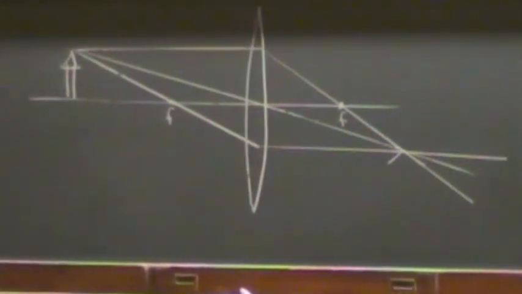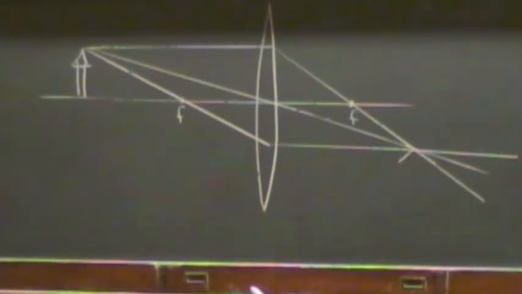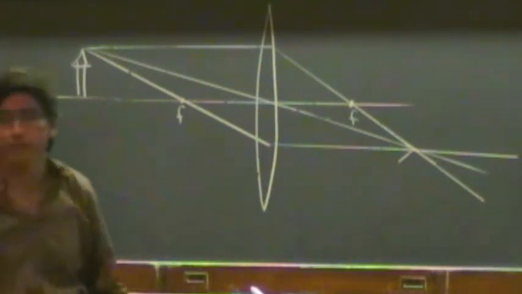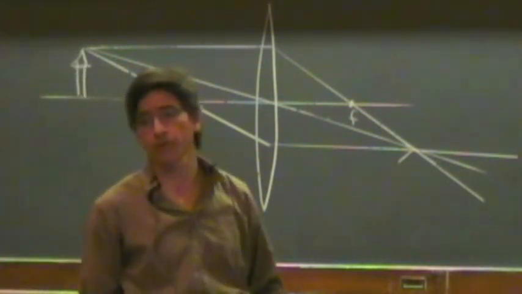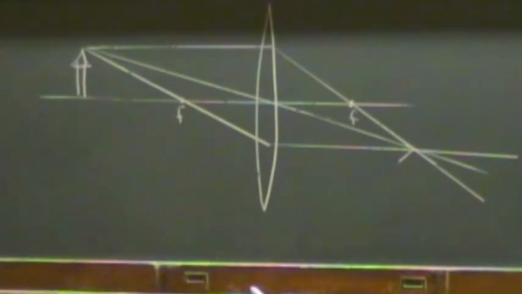A little reminder about what we did regarding convergent lens. Then we'll talk again and show the principal light rays for divergent lens. And I want to point out the difference, because I've noticed in the past that people seem to like convergent lens a lot and they don't like divergent lens. And when asked in an exam to draw the principal light rays for a divergent lens, a lot of people end up drawing the light rays for convergent lens, which is very different, right? So I want to point out what's the difference.